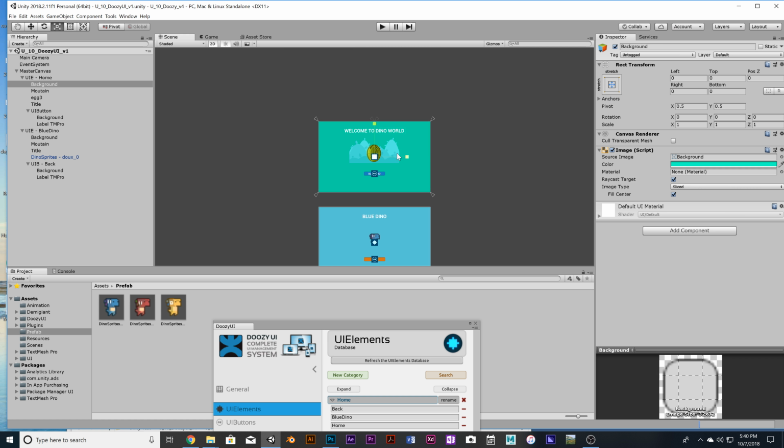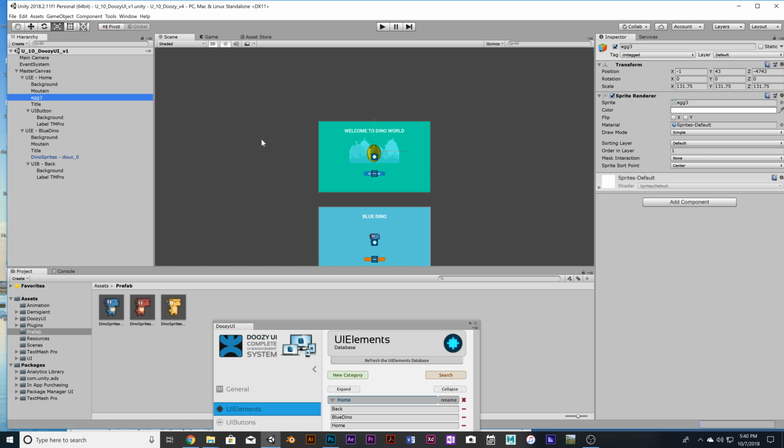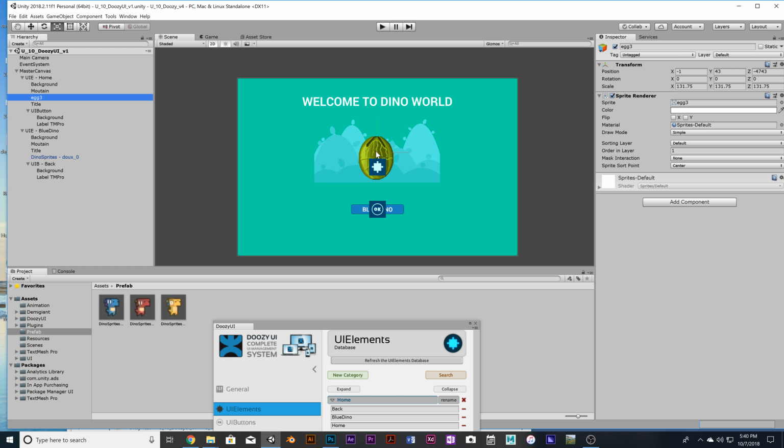Maybe I just make this egg a little smaller so I can solve the problem. Yeah, secretly. I mean, just make it smaller. Hide it. Yeah.